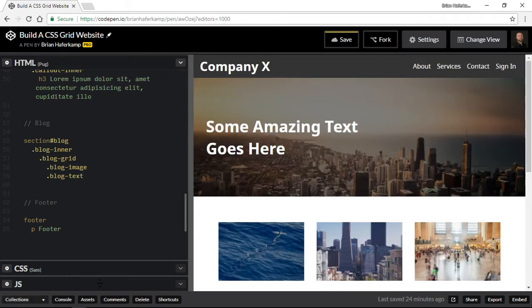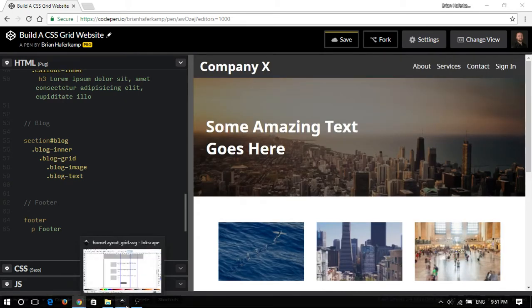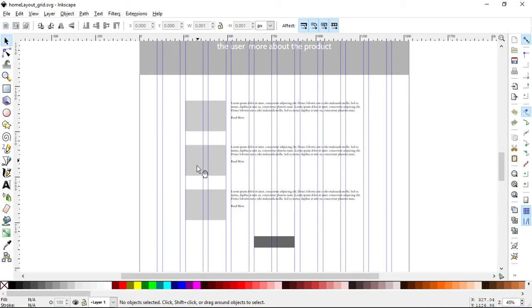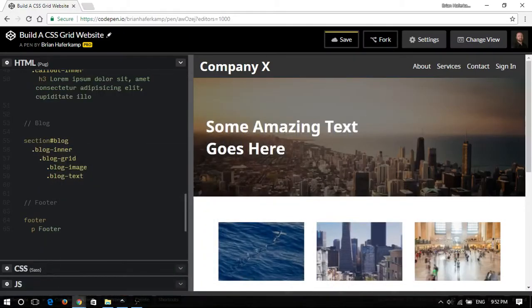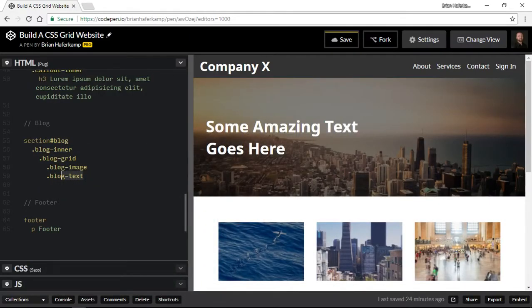What this is going to do is set up a 2-column type of structure. So we're going to have one here, and then the next thing that flows in is this column, and then this, and then this, and this. Okay, so it's going to help us to set up this type of structure.